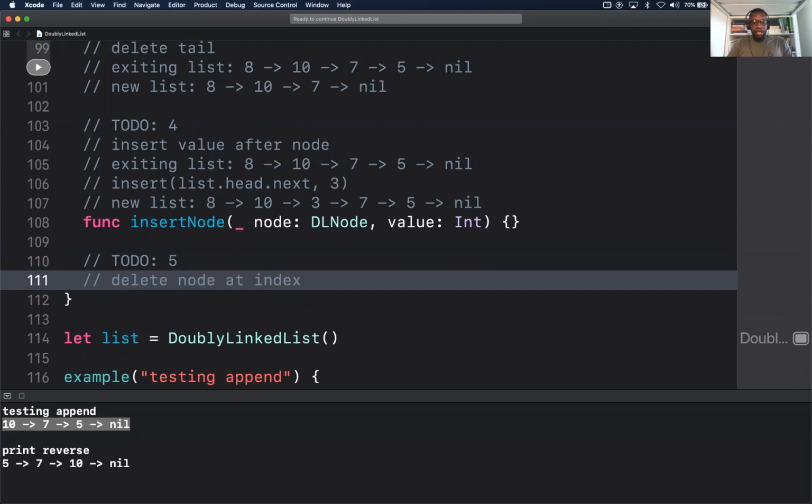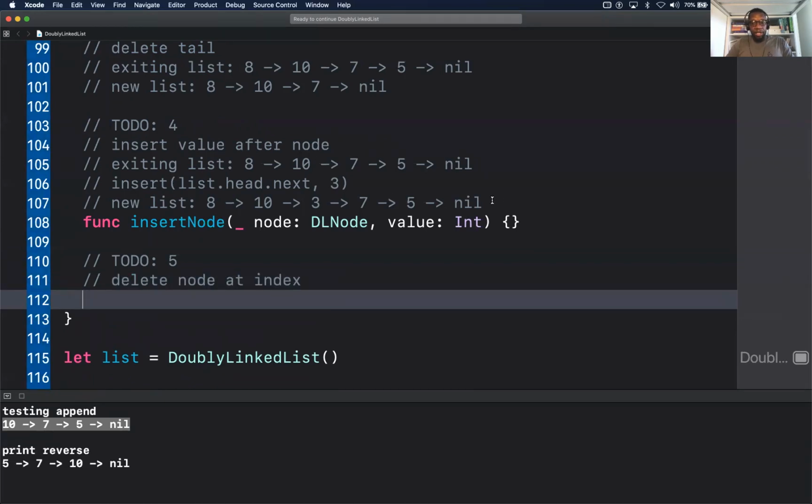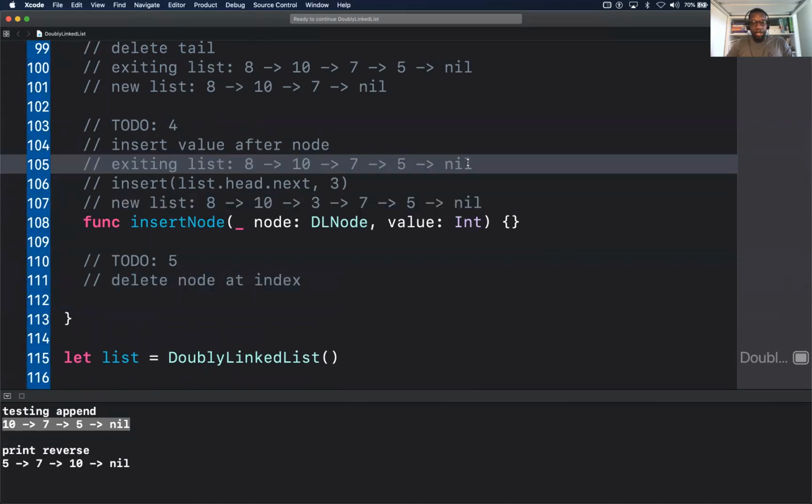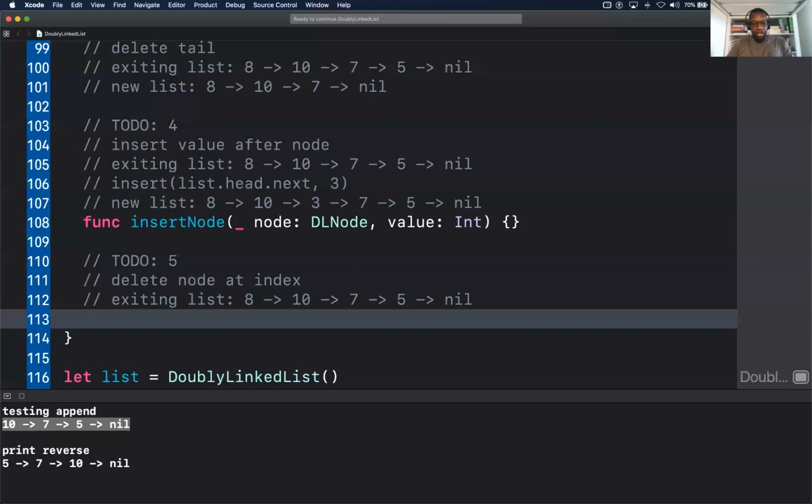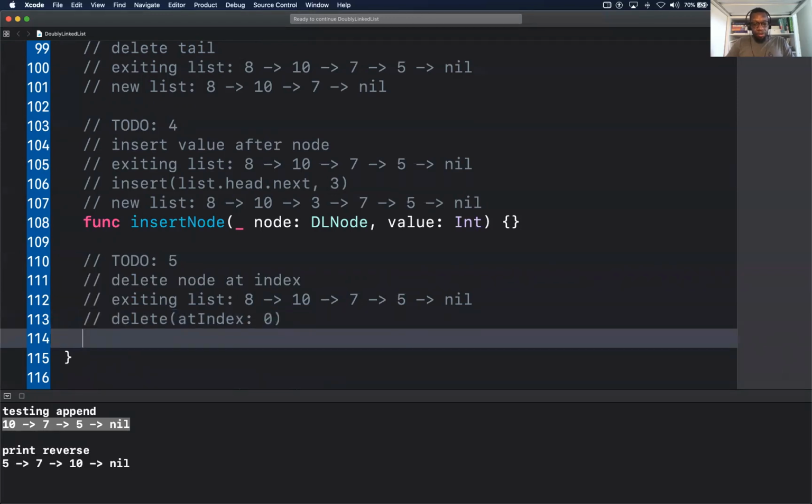Some index. What does that look like if I have this, which exists in this, and I say delete index 0, then what should be my answer? This should be gone.